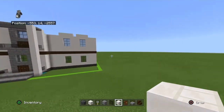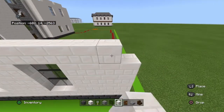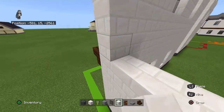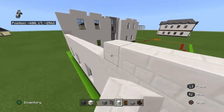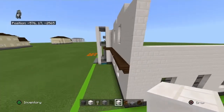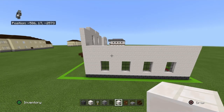The problem with something like this is, what you would then want to do on top of the windows is place 4 rows of quartz bricks. But the problem with a house like this is you have to balance that color. And I feel like that's huge with Minecraft buildings in general. You have to make sure that everything is balanced and nothing really takes over unless it seems warranted. For example, if you're making an arcade, you don't want neon to take over. I know neon isn't a block in the game, but you don't want the really bright colors just in your face.